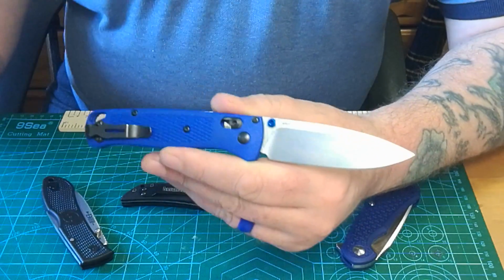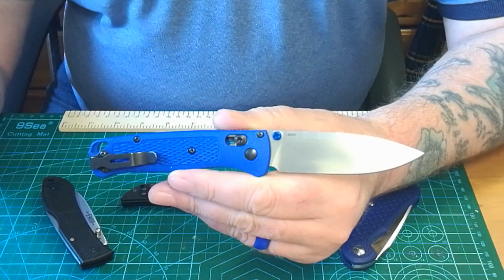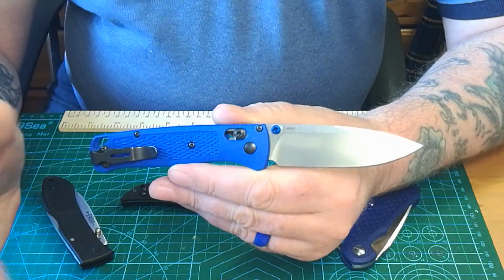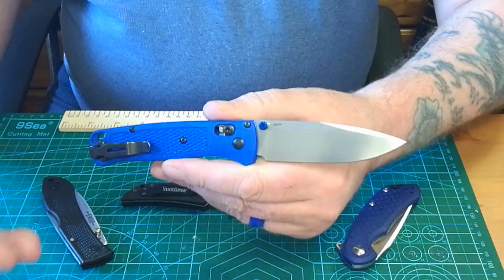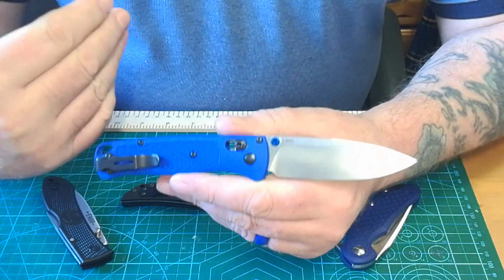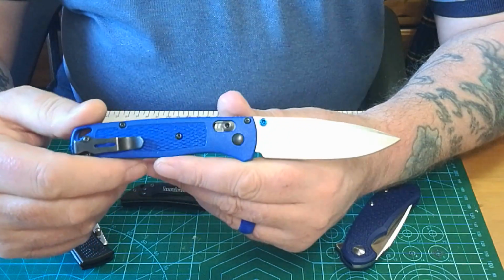Rather than me sending the knife all the way to America for them to send it all the way back, I'm quite happy taking a knife apart and putting springs in. There's no problem. So I've done it. It's lovely. Hassle over. They were the nicest people to deal with I think I've ever had in the knife community. So helpful, and checked up that I'd got them all right and it was working all right. There's not many companies now that have an aftercare sales better than Benchmade that I know of so far. Maybe there is out there. Maybe your custom knives could be better, although I've heard some horror stories there recently.